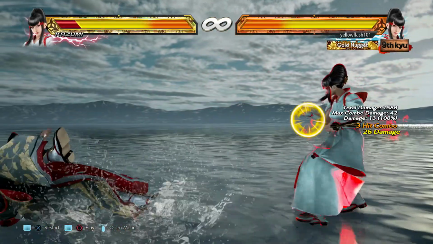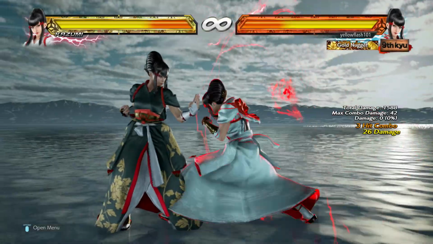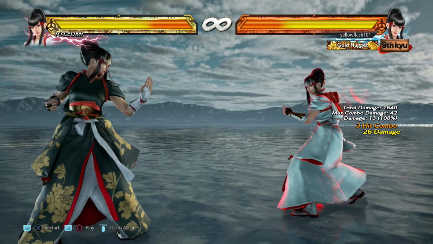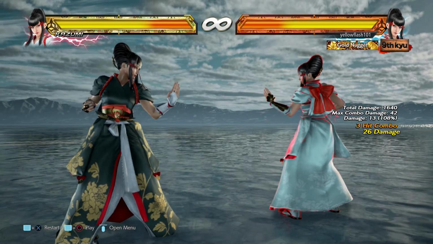Our next move is going to be 1-1-2. This is -17 on block, so you can get launched and you will definitely get punished. But this move is very good for tracking and a knockdown as well.